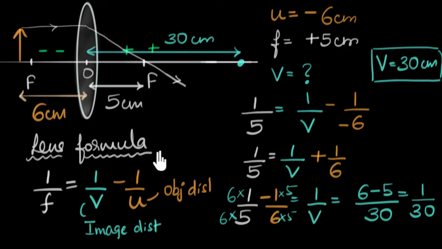To quickly summarize what we learned in this video, the lens formula connects the focal length, image distance, and the object distance. Whenever we are given any two of these, we can find the third one using this formula. But while substituting, we have to substitute the numbers with appropriate signs. The sign convention we choose is that we always start from the optic center, and then in the incident direction, all the distances are considered positive. And finally, when we get our answer, the sign of that answer is going to tell us which side that measurement is.